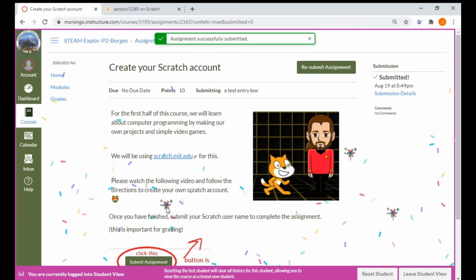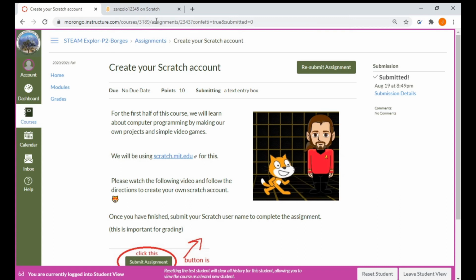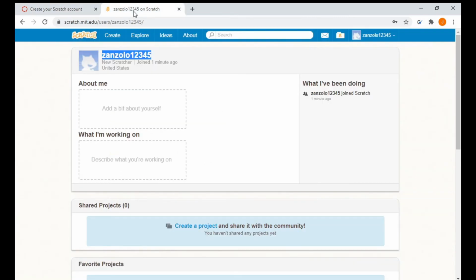So then it's going to throw confetti. That's how we know that we completed it. We got our points. I have an A+ in Mr. Borges' class, so that's great. Then we have a couple more things that we want you to do. Right here, you can fill this out if you want for fun. You can change your icon here, put some information about yourself. Just don't put any personal identifying information about you, okay?